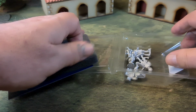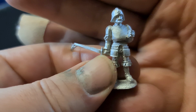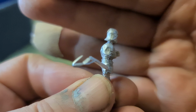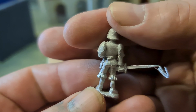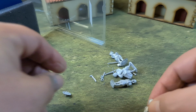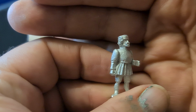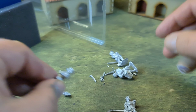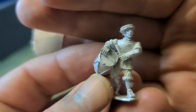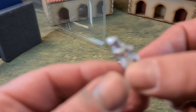This is the Spanish Commanders, and four figures to the pack, and we'll just bring them forward to the camera there. We've got some nice detail, a little bit of a mold line there, but we can soon shake that off. And second figure, much lighter armor on that guy. And a drummer. Nice faces on these, I like those very much. I think these will paint up quite nicely.